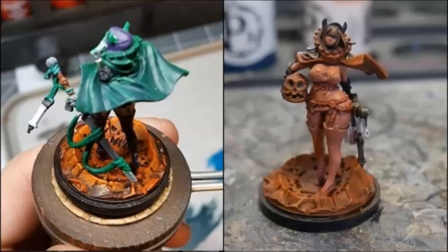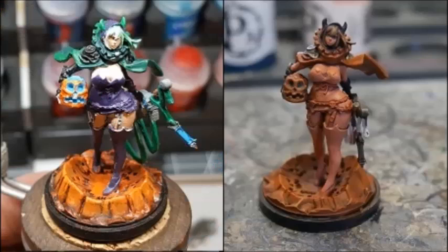Nick got some new paints and attempted to fix his mistake. He used Incubi Darkness and Warpstone Glow, and using a loaded paintbrush technique, painted the cloak. Now the hair and horns stand out more. Nick then used a mix of Thousand Sons Blue and Ahriman Blue to paint the lantern, the candy inside the pumpkin, and the pumpkin's mouth and eyes. He added White Scar to this mix to highlight the pumpkin and lantern.